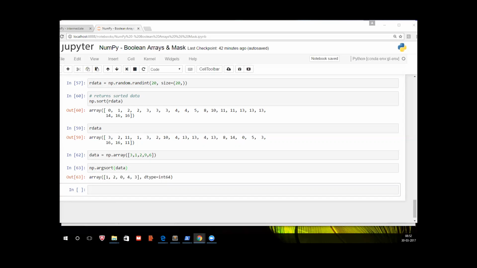Create a two-dimensional binomial distribution data. Okay, two-dimensional binomial distribution. Find the max in each row. Understood?